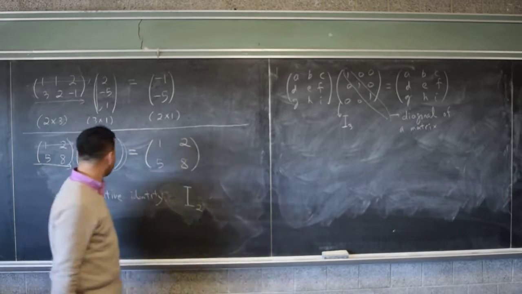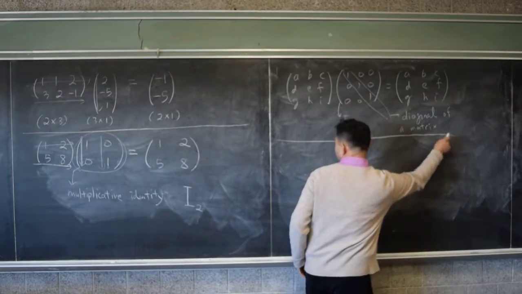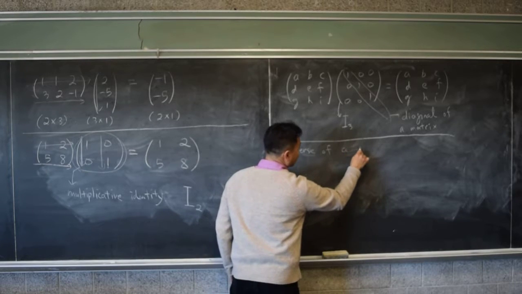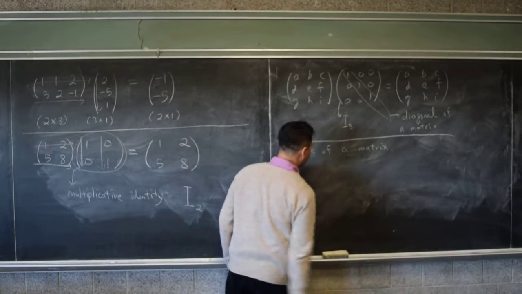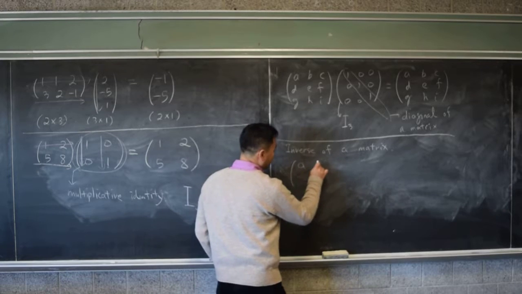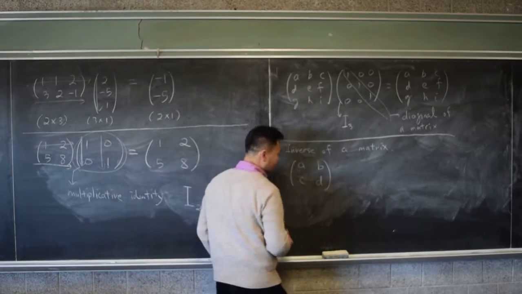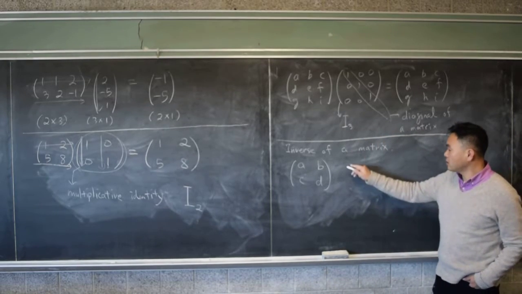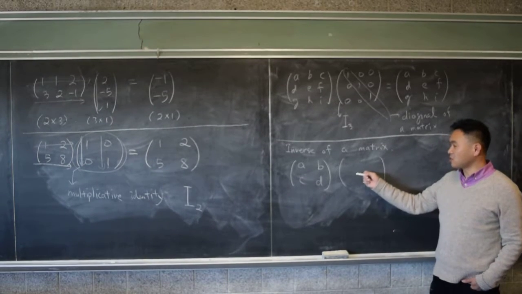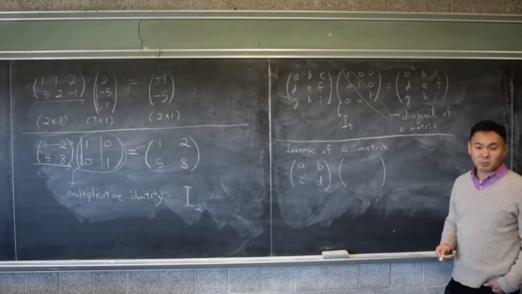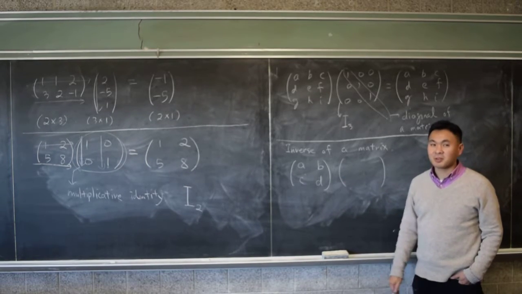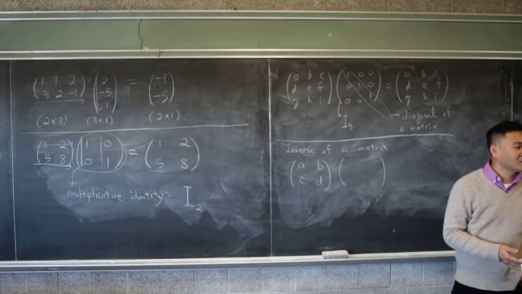All right, now let's talk about inverses. Inverse of, okay, suppose I'm given A, B, C, D, a 2 by 2 matrix, and I want the inverse of this matrix. What does that mean? What does it mean that this is an inverse? What property does it satisfy? 1 over it. Yeah, but what does it mean to be 1 over? Yes? You can flip it.